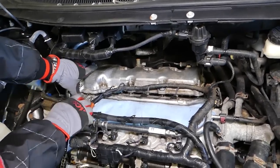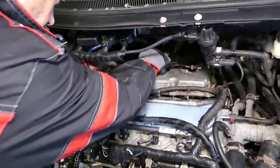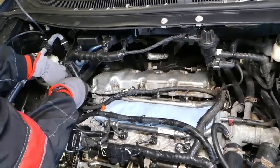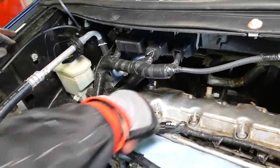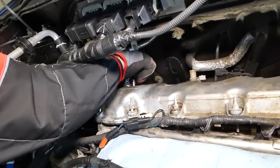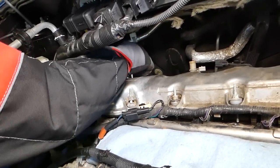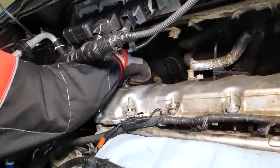Okay, again it will be stuck where that camshaft position sensor is located. So it's a good thing, guys, that you watched the video, because we just found one hidden bolt there, and it's right by the camshaft position sensor. It's really hard to see, so pretty much it has like double bolts there. So make sure you get this one loose as well.